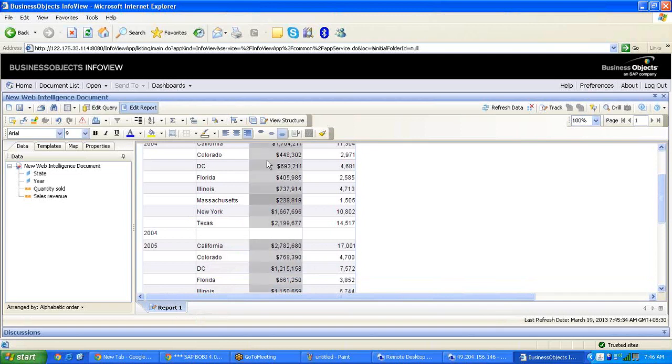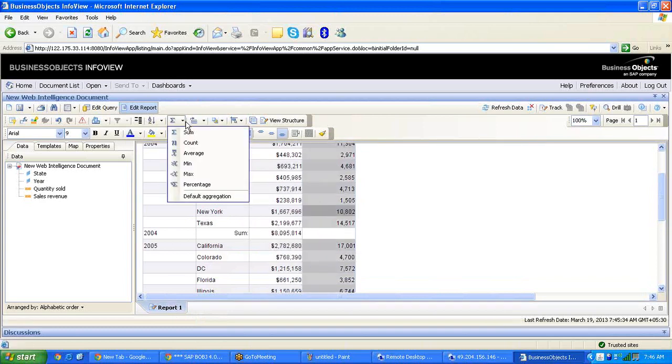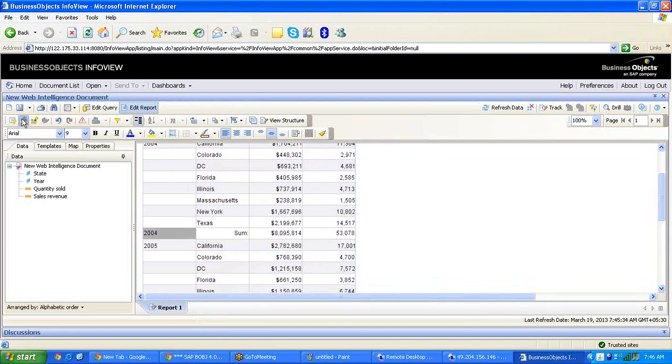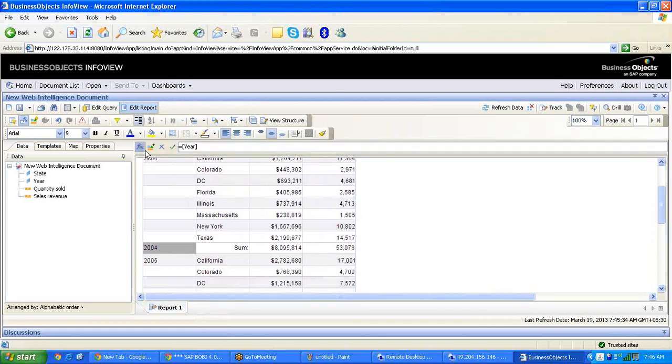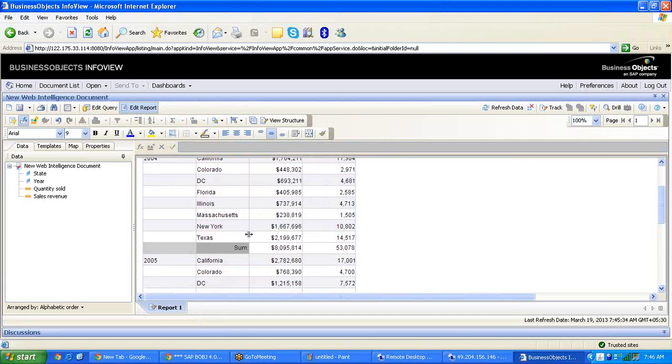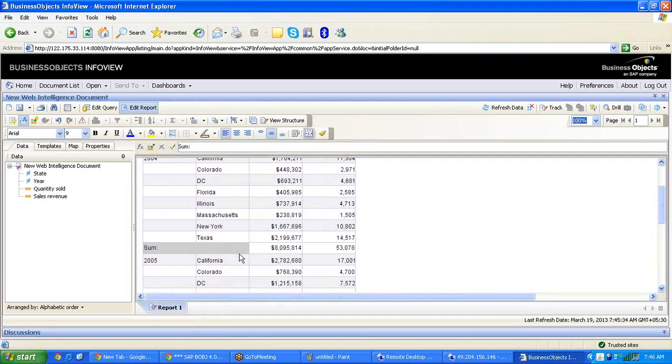Displaying the summary information: how to apply the summary? Click here, click on sum. Here also I'm applying the summary. And this I am removing. So the header, which is total sales revenue, I am removing here and merging these two cells. So click on merge here.